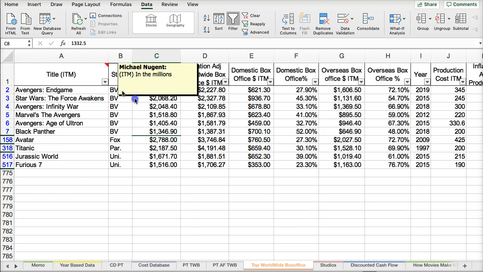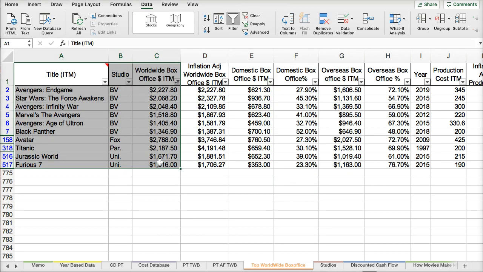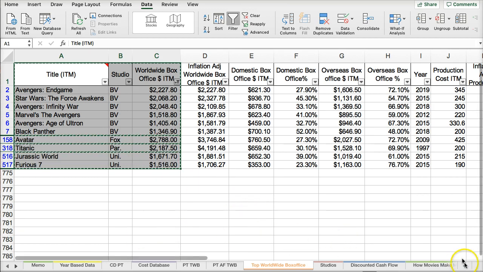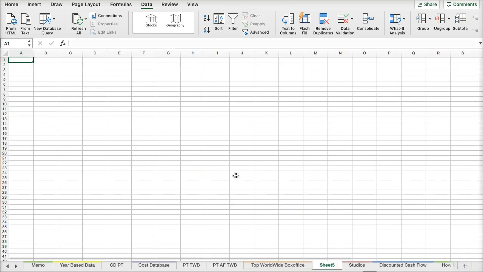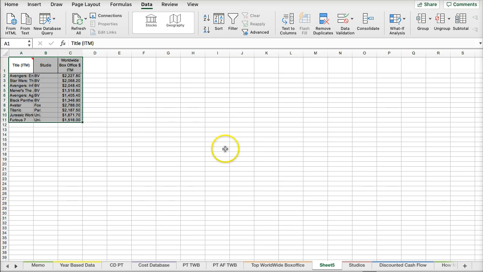And then you could just highlight that, copy. There's a way to paste special where you don't get all the lines in between. Oh, actually you can just do it like that.